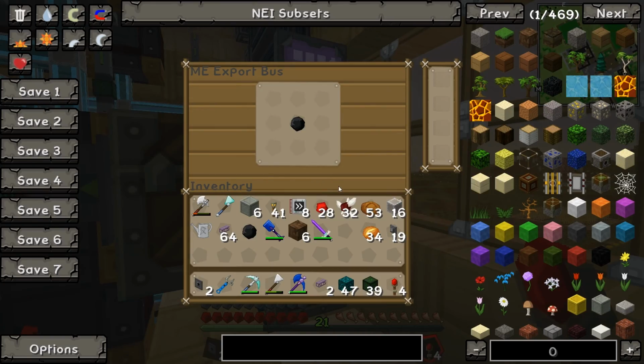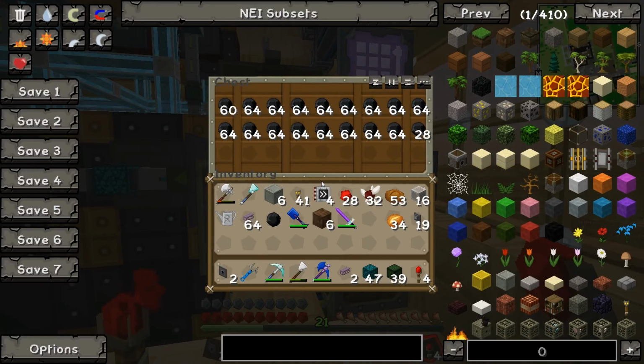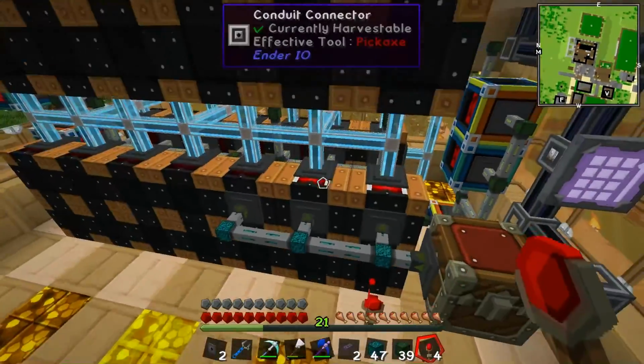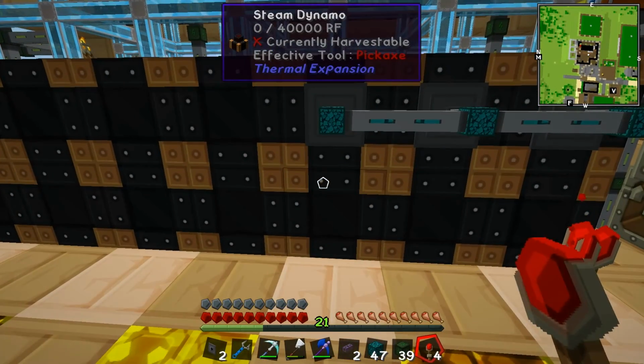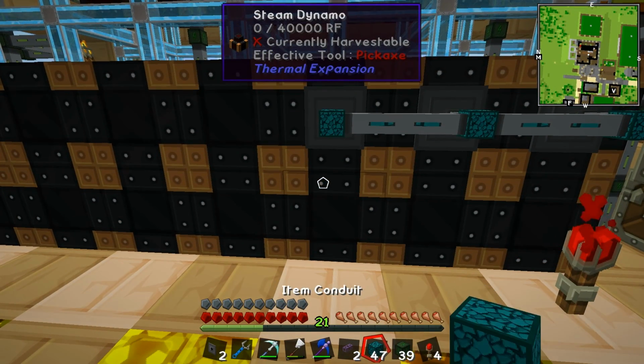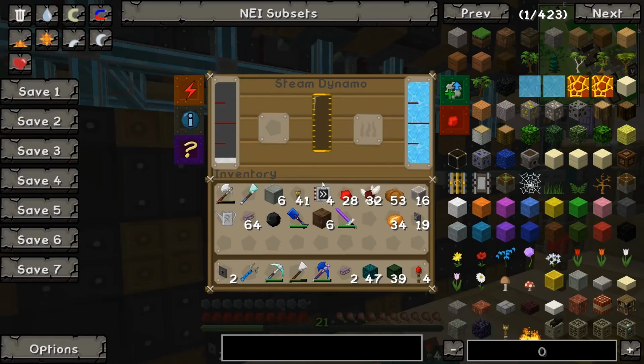First things first, though, let me get those cards in there and get this chest filled up. And then we're going to see them turn it on. There we go. Now I'm able to go ahead and throw down item conduit all the way across these guys.